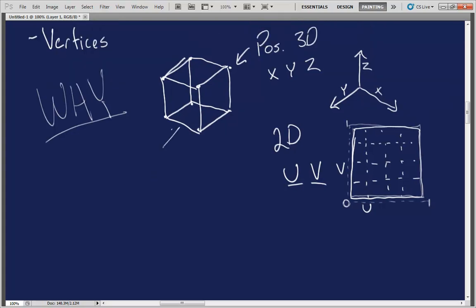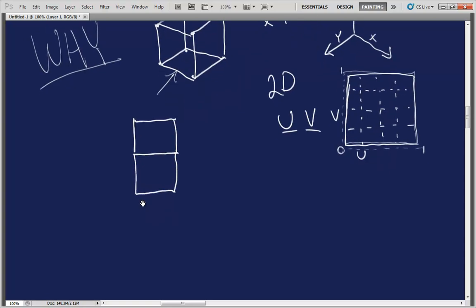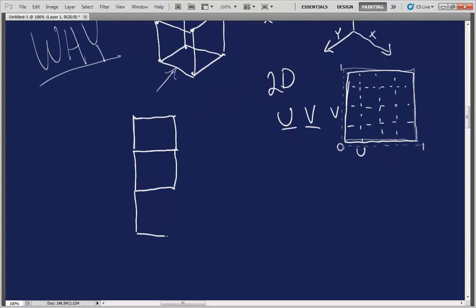In the case of this cube, we have a three-dimensional shape. But if we want to take this over into a 2D application such as GIMP or Photoshop, and yes, I know Photoshop Extended has some 3D features, but we're ignoring that right now, we need to be able to take this 3D shape and redefine it as a two-dimensional one. So if you can picture a 3D cube laid out flat, it's going to look something like this. And this is actually one way it could look. It could look in a lot of different ways, truth be told.